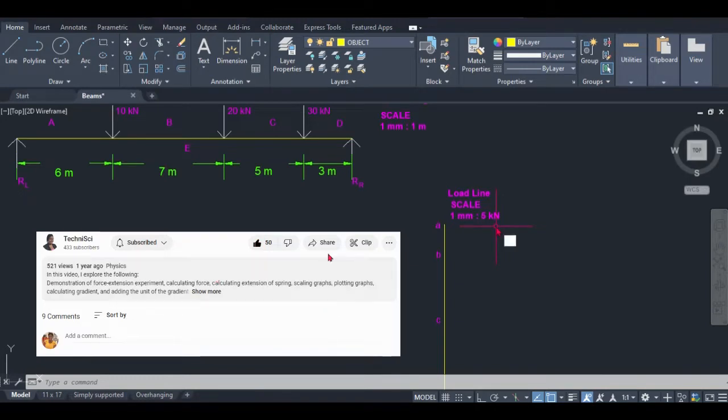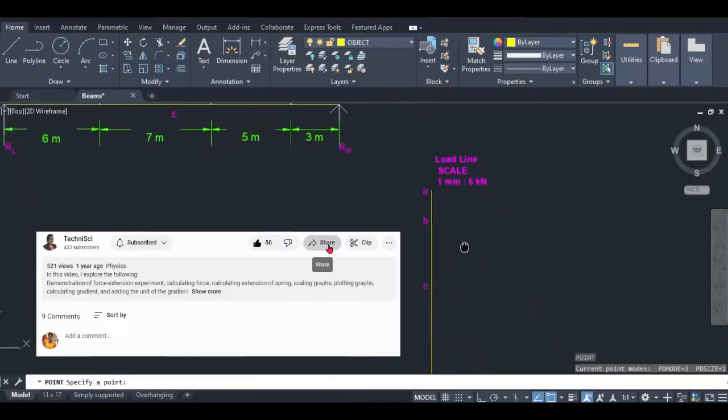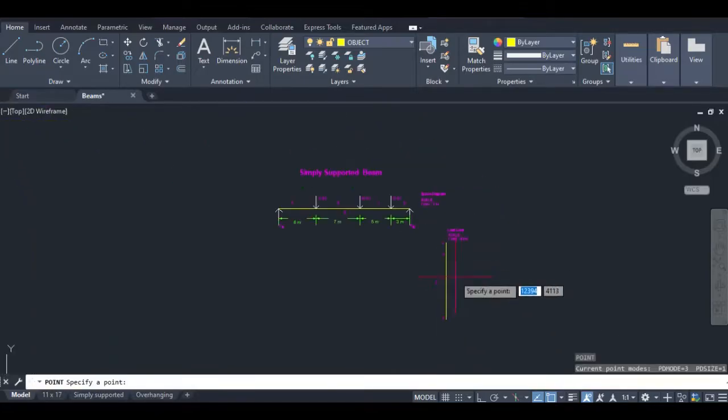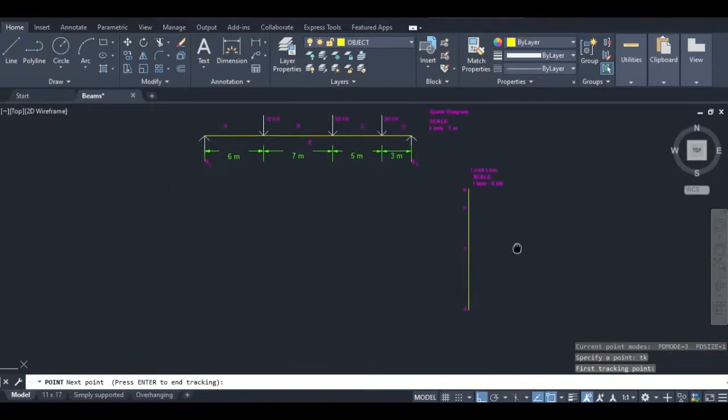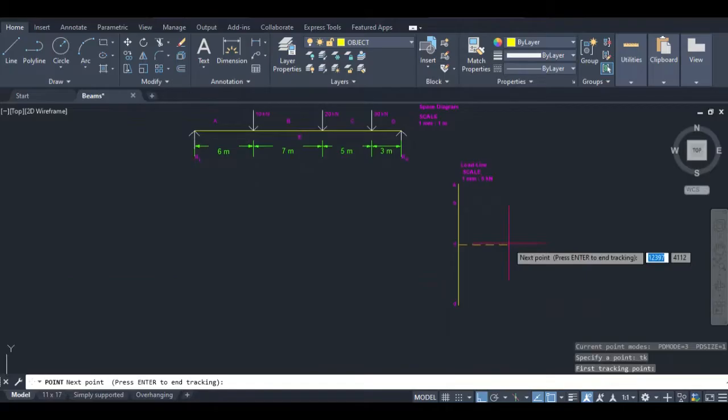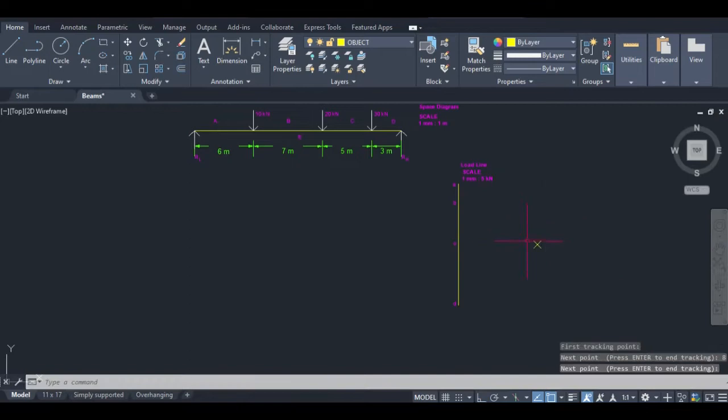So now I'm going to be putting in what we call a pole. Your pole can be any random distance from your beam. However, many times we like to put it at a specific distance, a round value, to make it easier to work with. I'm putting it 40 out, but to scale, I'm going to put it at 8, because 5 × 8 is 40. So that's where it ends up going.